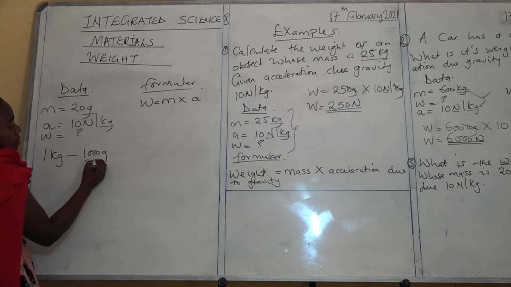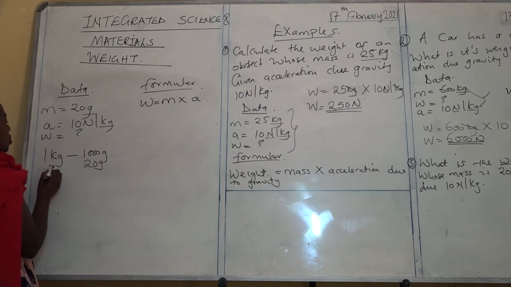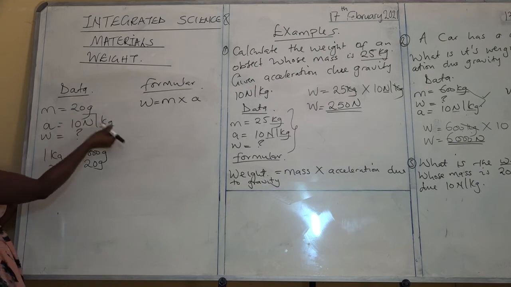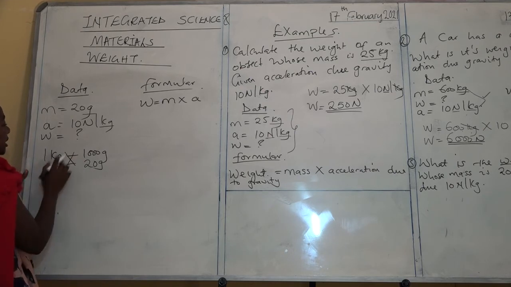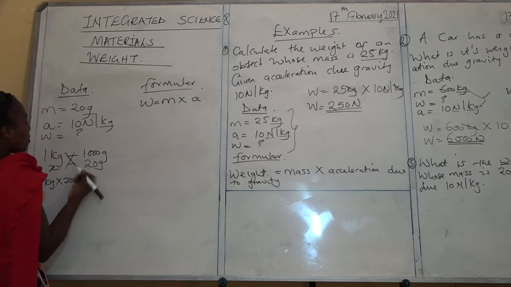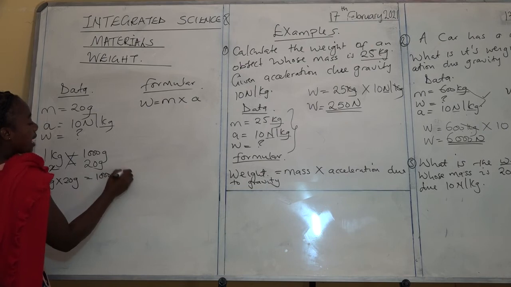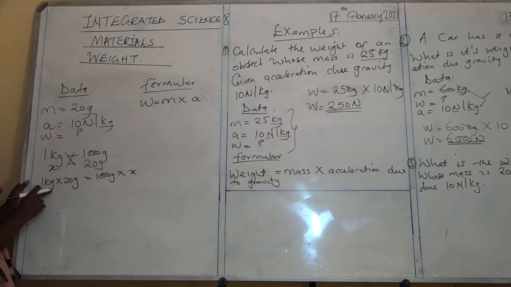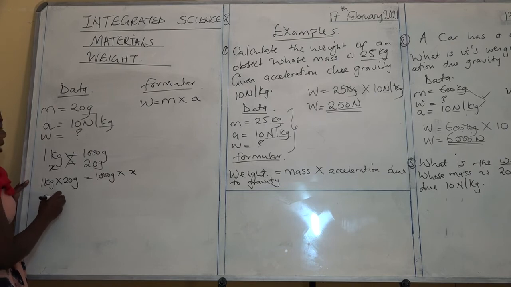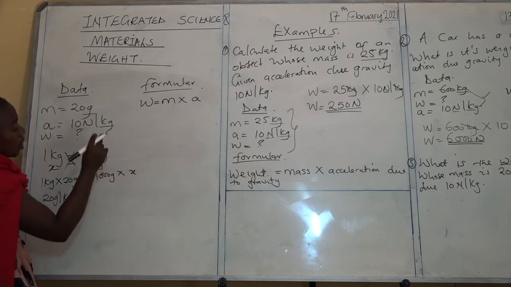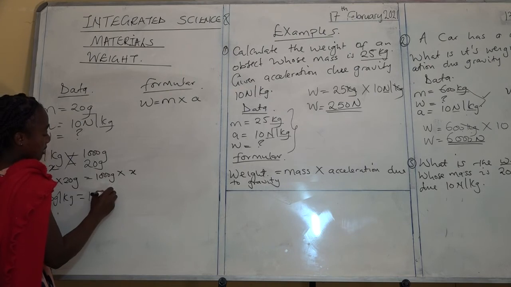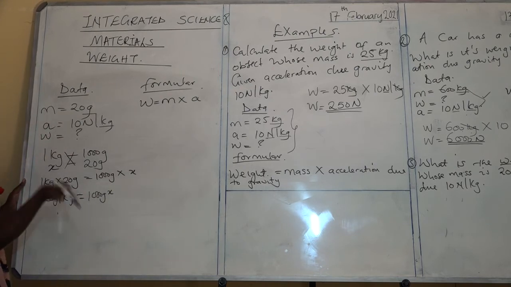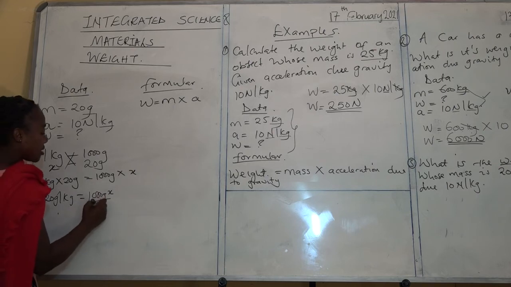Okay? So put our 20 grams this side. Then this side it is x. We do not know because we're converting the 20 grams into what? Into kgs. Are we together, class? Okay? So we'll cross multiply. 1 kg times 20 grams equals 1,000 grams times x. Okay, so 1 kg times 20 grams will give 20 grams per kg, equals 1,000 grams times x, which gives 1,000 grams x. Okay, for us to remain with the x, we divide both sides by 1,000 grams.